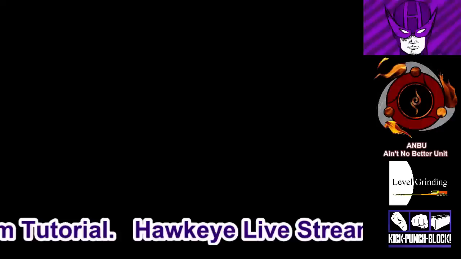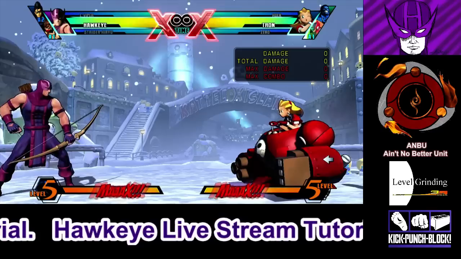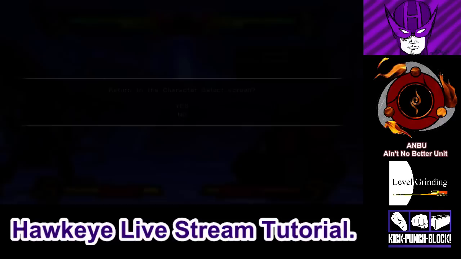Yes, Triple Arrow Assist beats Doom Assist, definitely. The assist and the point character as well.